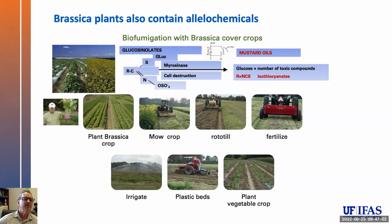So the background here is that all these brassicas contain compounds which we call glucosinolates, which is basically glucose molecules with a sulfur substitution on it. So they all contain it. These are not toxic in themselves, but when they break down, when they hydrolyze and combine with the enzyme inside the plant called myrosinase, they produce a bunch of volatiles and toxic compounds. One of them is isothiocyanate. So this is basically the active ingredient of products like K-PAM and VAPAM, as well as a bunch of other volatiles.